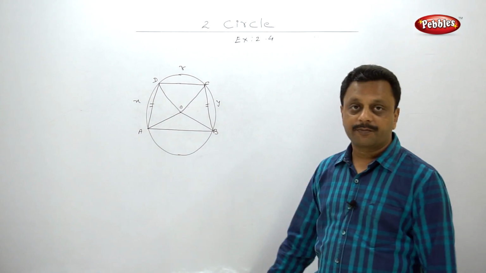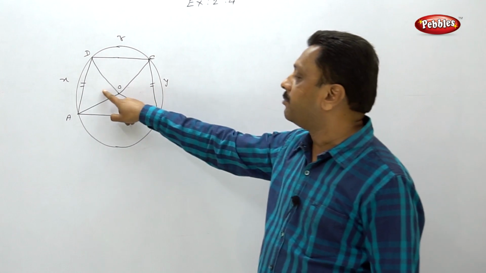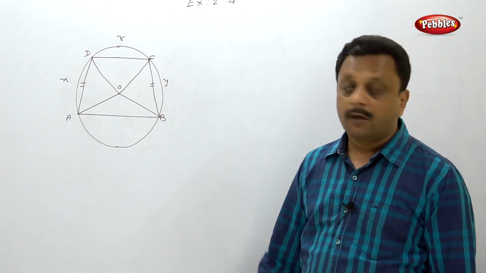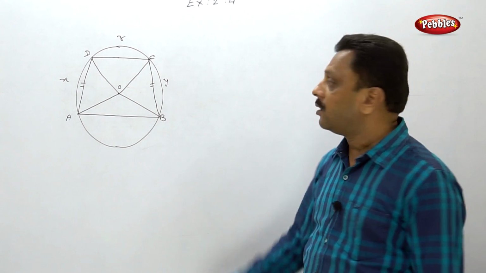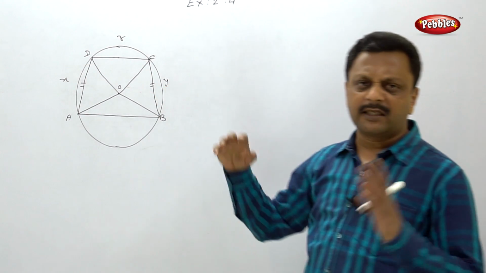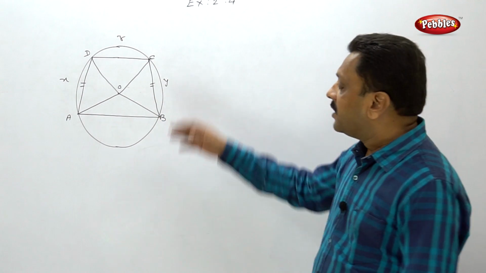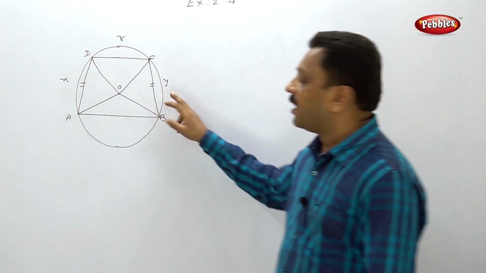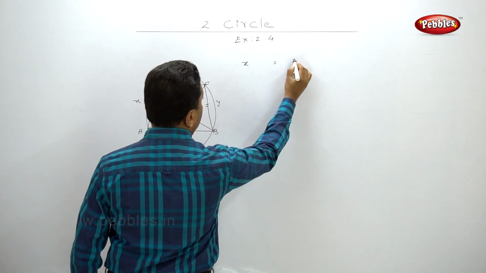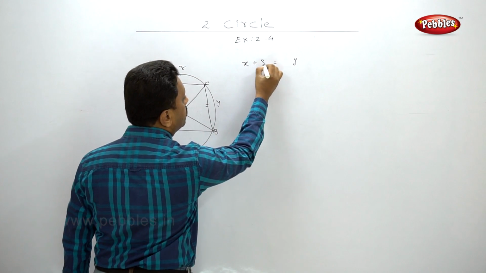Cyclic quadrilateral is given, O is the center. If these two chords are congruent, then their central angles must be congruent, and hence these arcs are also congruent. While proving, I am not going to call the arcs AD, BC, and so on. I'll simply call them Y, Z and X. By central angle property, arcs X and Y are equal, X equals Y. Now I will add Z to both sides.